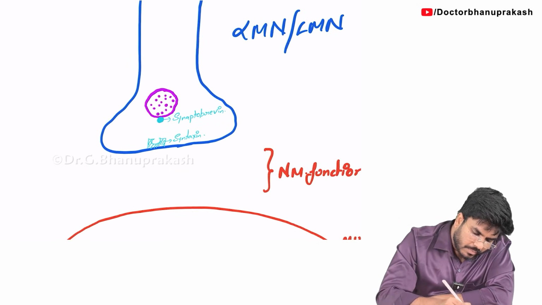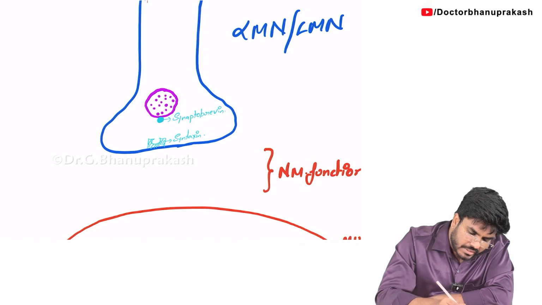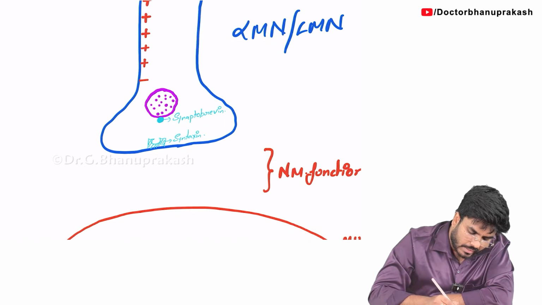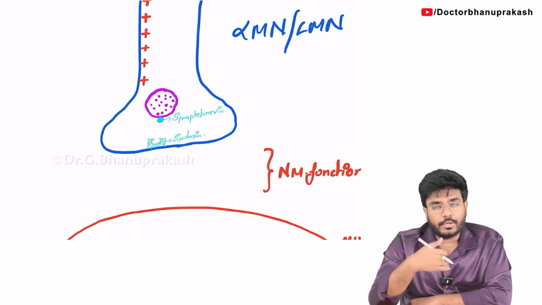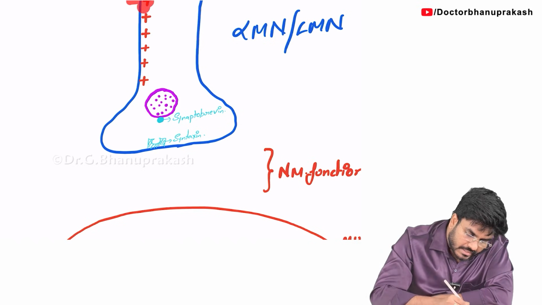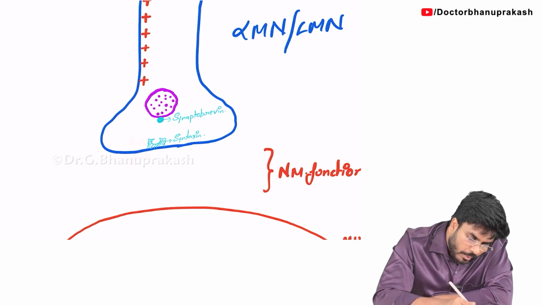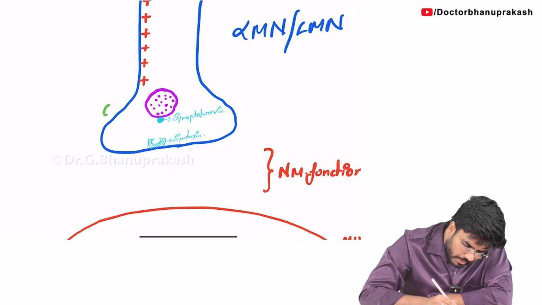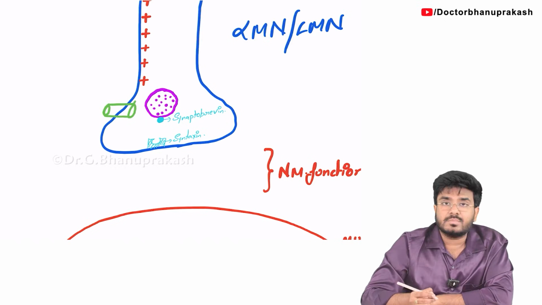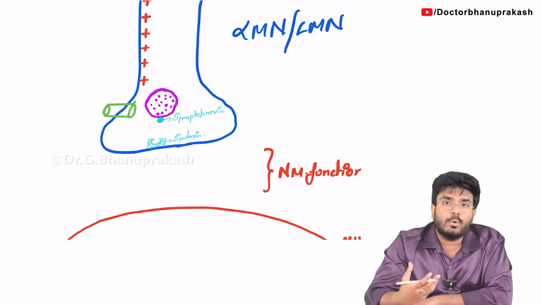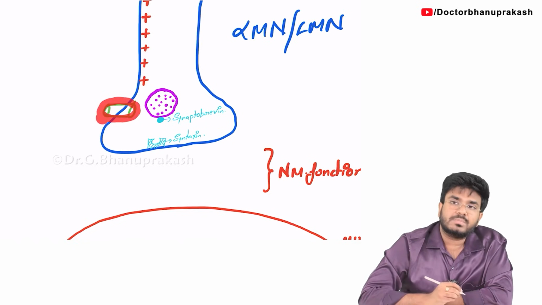Whenever this action potential is running along the nerve membrane, whenever this electricity, you can say depolarization or the action potential, is flowing along the neuron, once it reaches the nerve terminal, the last part, this depolarization opens the voltage gated, means voltage sensitive, calcium channels. The voltage gated calcium channels will open because of this new voltage, this depolarization.